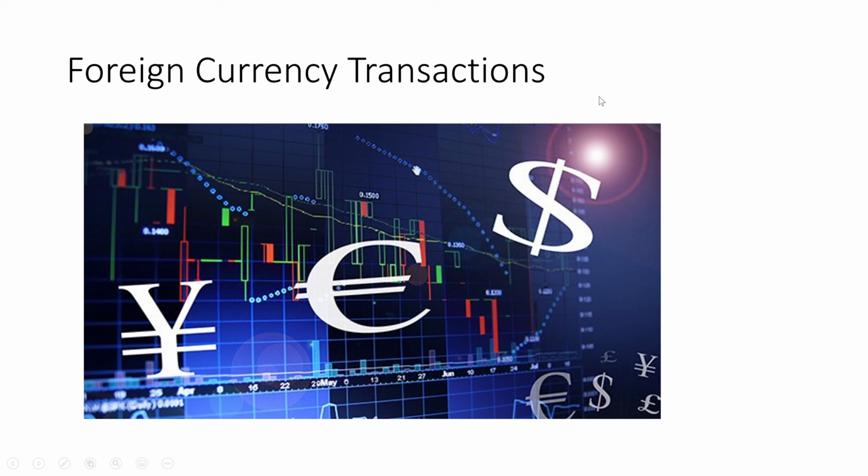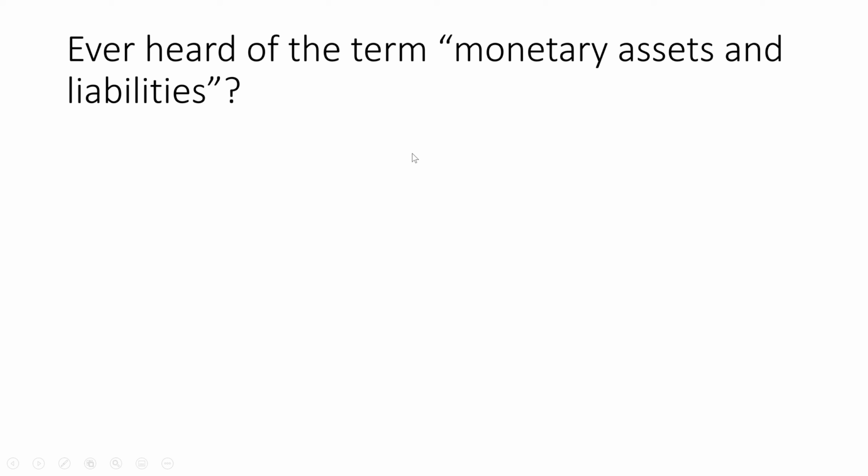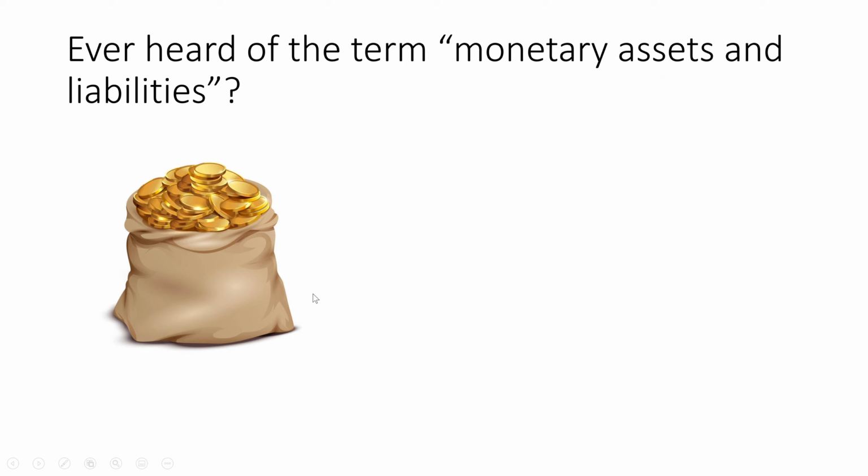Hi everyone. So today we're going to be looking at foreign currency transactions and how to account for these in line with the IFRS standards or the IAS standards. Now, firstly we have to understand what is meant by a monetary item, what is meant by a monetary asset and a liability. So think of money.